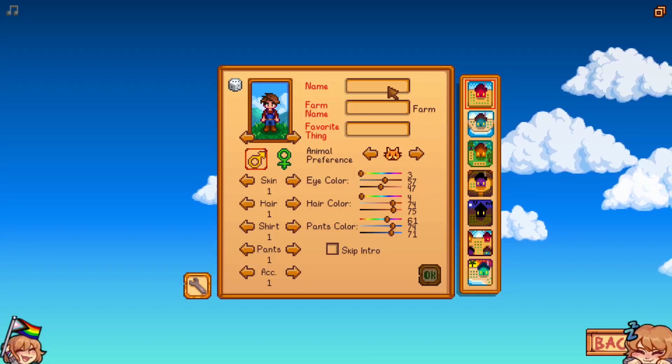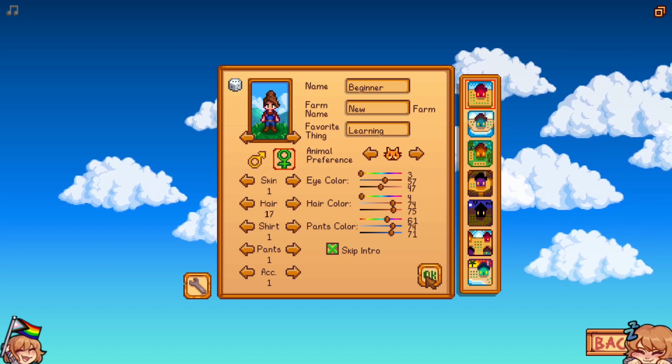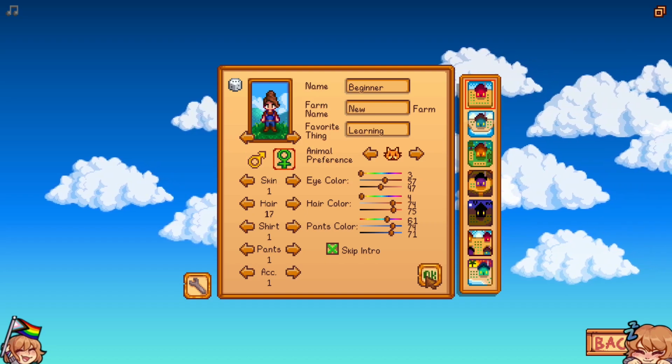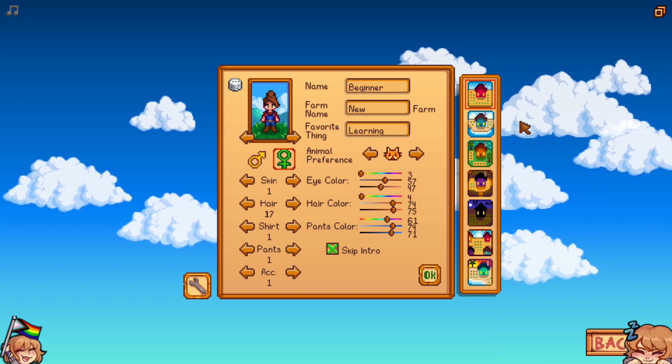So to start, you make your character, so let's just say, name beginner, farm name, new farm, favourite thing, learning. There are a bunch of different farms that you can pick from, but we're not going to care about those too much for this video.